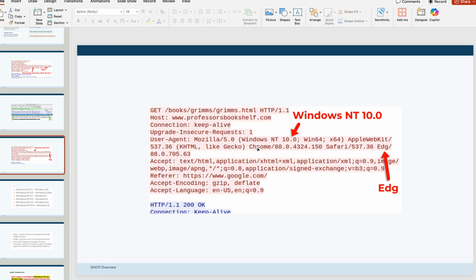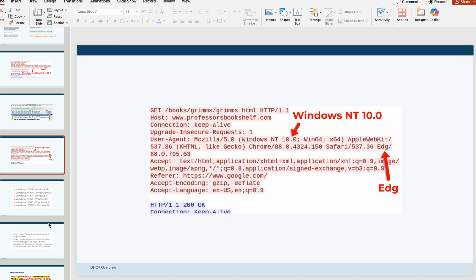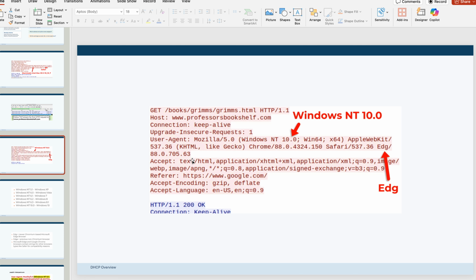It's adding Chrome strings. You know how sometimes it'll say this website goes best with this particular web browser. Well, when Edge got smart, they knew a lot of websites were optimized for Chromium. So this version of Edge, which is a later version than the Edge with the E, uses Chromium, so it can be more compatible with Chromium-based websites, as opposed to Edge with the E, which uses non-Chromium. So we know that this is using the latest web browser. And again, we see Windows 10.0. We see that it is using the x64 version, which is the 64-bit version of 10.0.